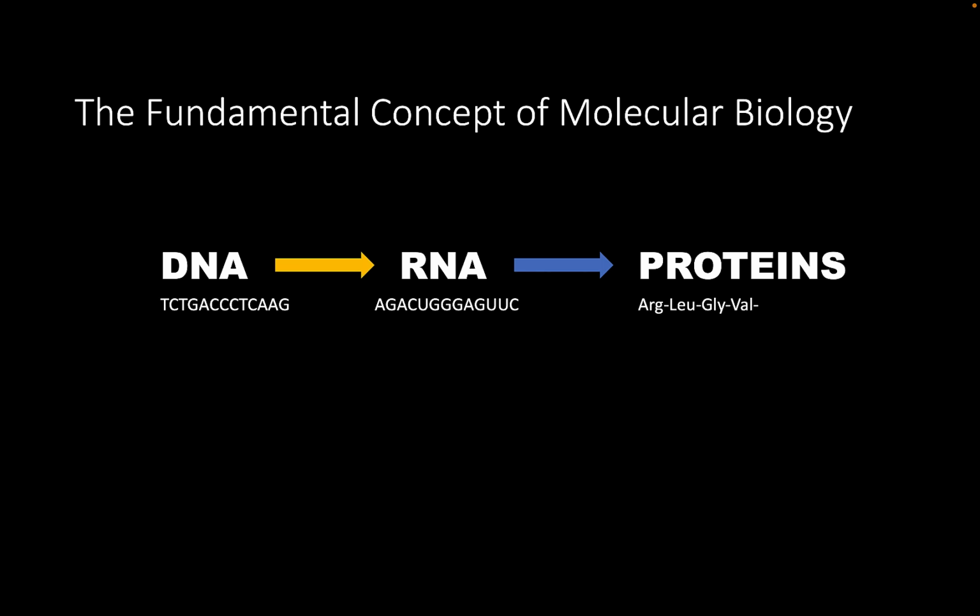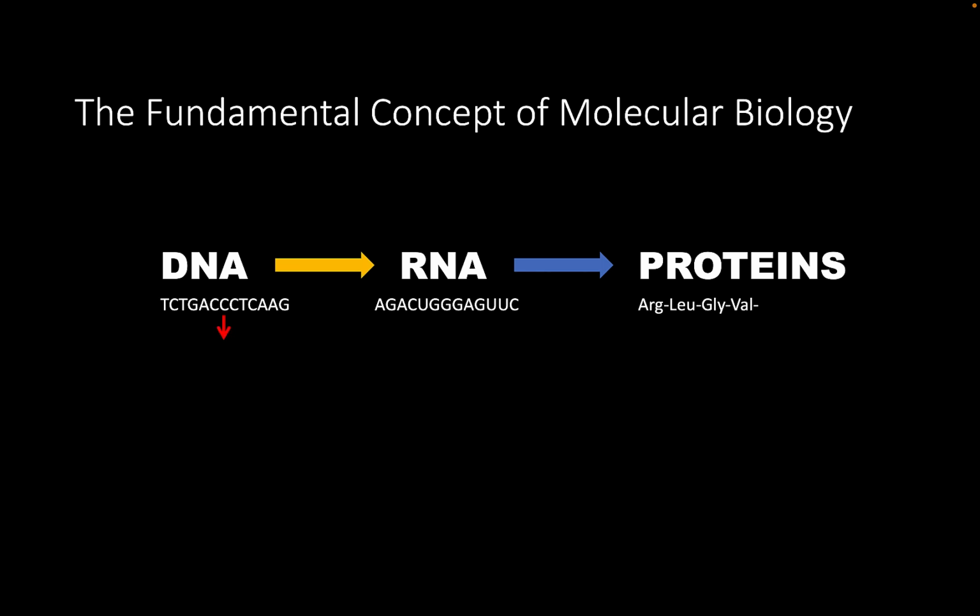But you have one letter for each of the DNA letters, one base for each of the bases in the DNA. From there, you take 3-letter chunks of the RNA and match those to a particular protein. In this case, there are 12 RNA bases, and that leads then to 4 protein amino acids.